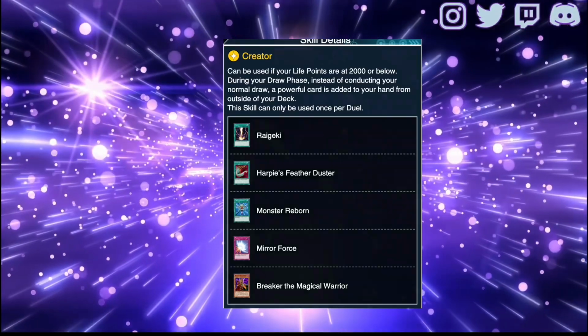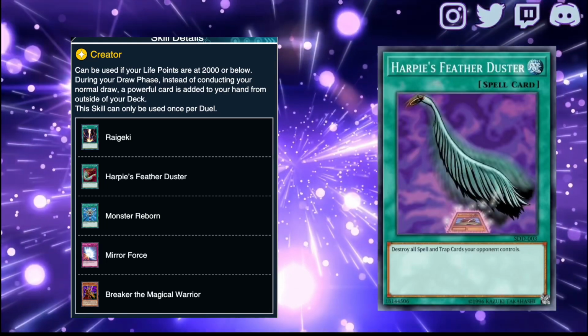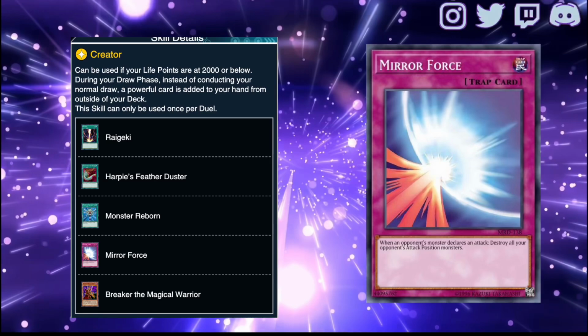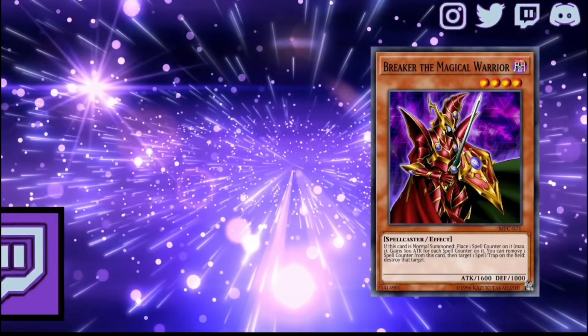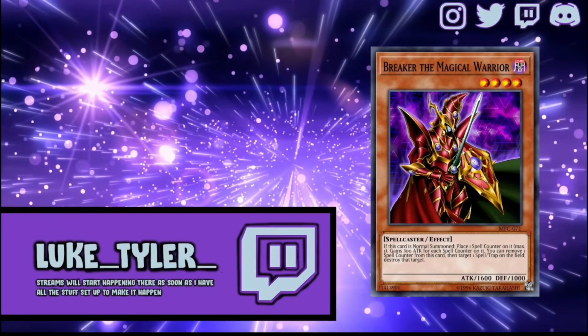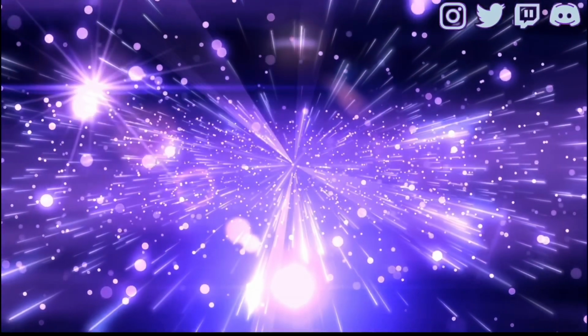These powerful cards include the legendary Raigeki, the incredible Harpy's Feather Duster, the infamous Monster Reborn, the devastating Mirror Force, and Breaker, the magical warrior. Breaker is the worst of the 5 that the skill could give to you, but at least it can be used to Exceed Summon. Minimizing on cards which are bad to draw is always a good thing.